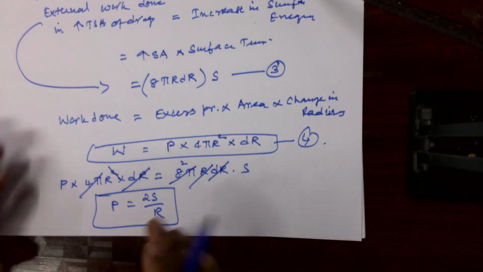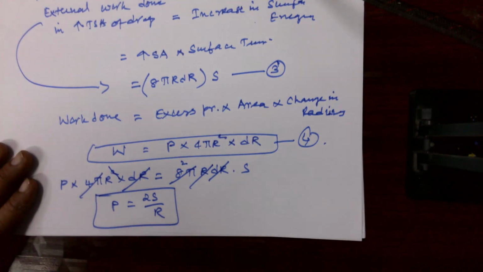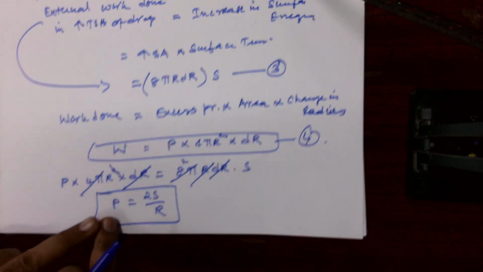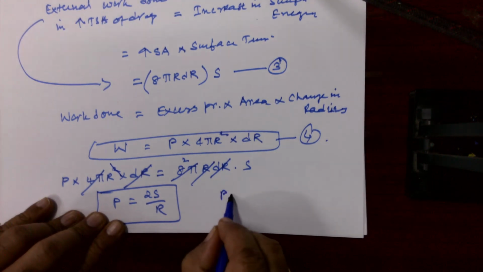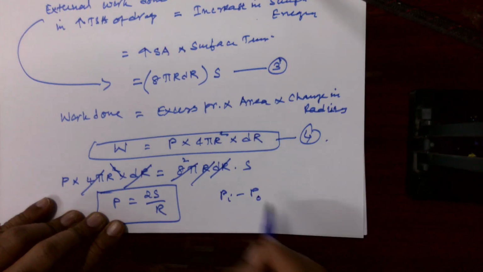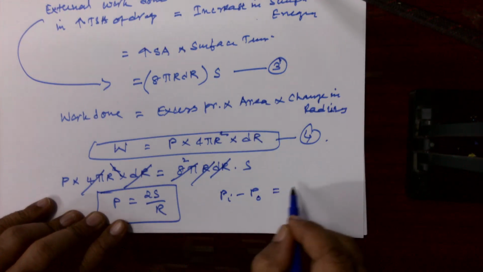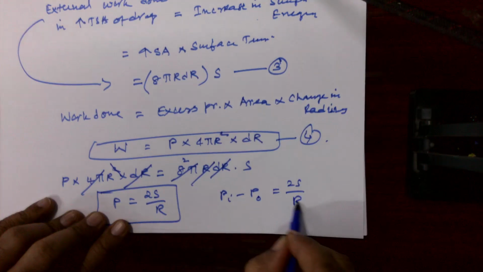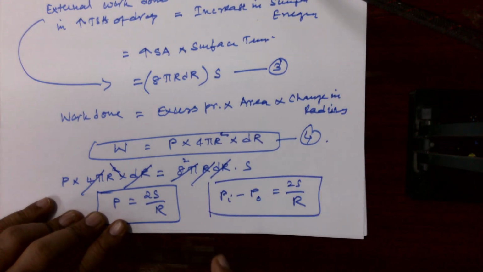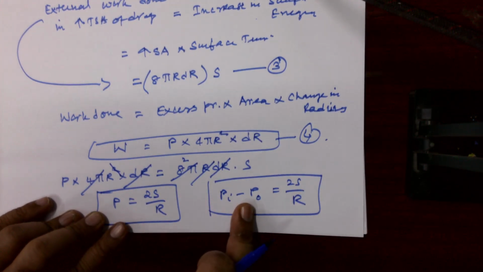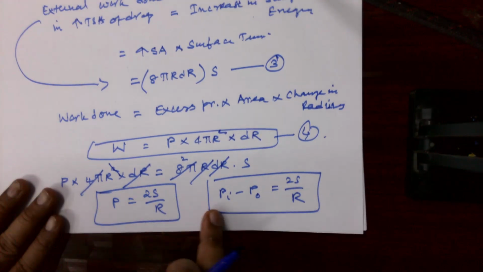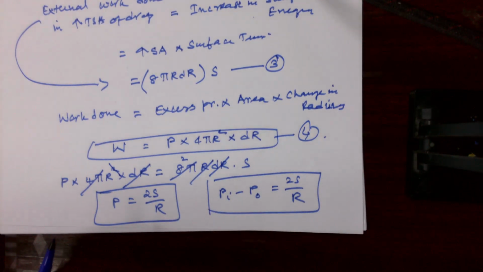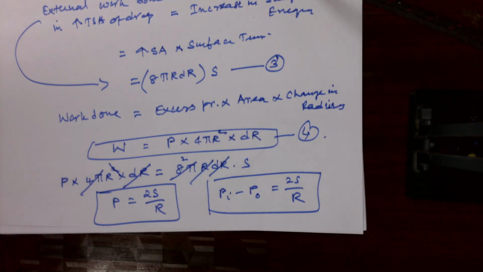Okay. Now we can interpret in terms of pressure difference also. So this excess pressure is nothing but Pi, internal pressure, minus Po, external pressure. So that is equal to 2S divided by R. So this can be interpreted in this way also. And here you can replace by the atmospheric pressure. And this is the internal pressure. So from this you can easily calculate the internal pressure developed inside the sphere of a liquid, that is the bubble of the liquid. So we understand this concept.